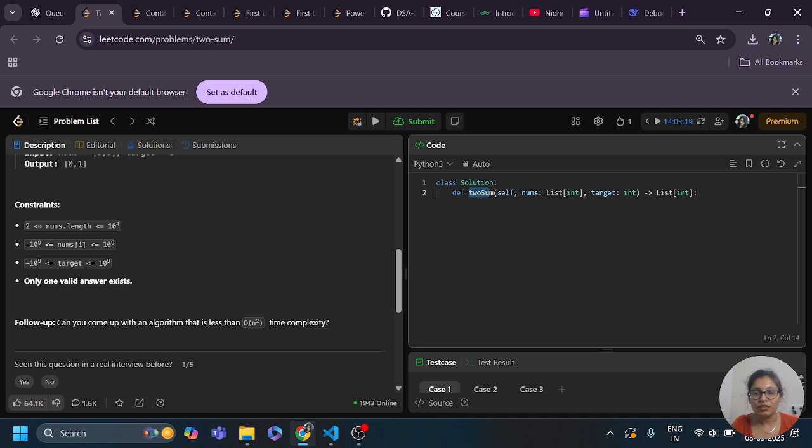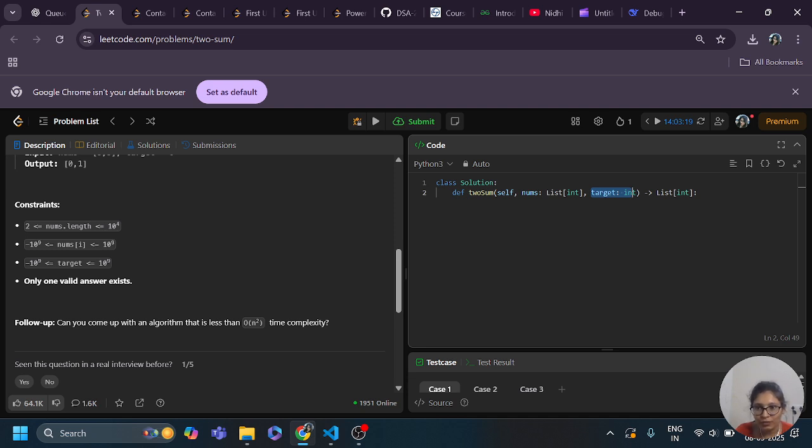This is the function and this is the reference for the class, and here nums is the input. This is our input list of integers. This is the target, the target sum we are looking for.